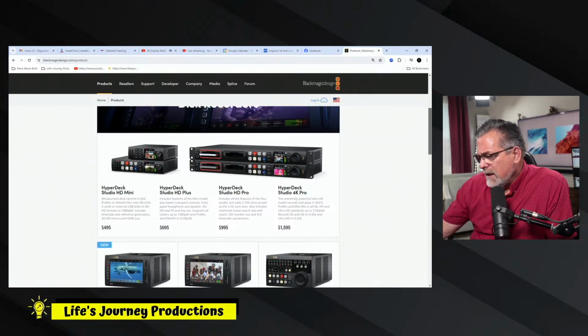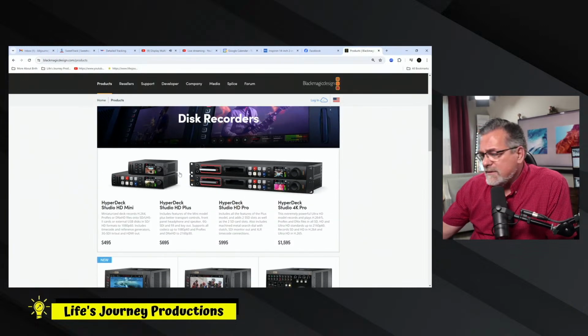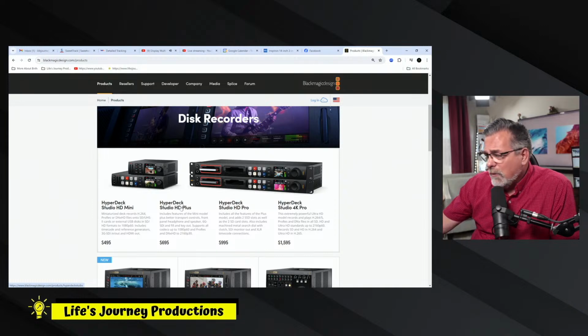But these are the HyperDecks. So the first one does not have key and fill. That's the HyperDeck Studio HD Mini. The Plus is what I have in my studio now that does fill and key and has a new 8.4 update that can communicate with your network once you open it all up. So I could record directly to a NAS on my network. You just have to do all the steps. And again, Doug Johnson had some things over there. Chio said he has some ways he did it.